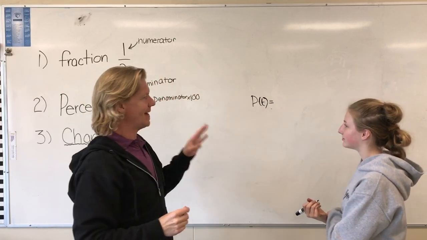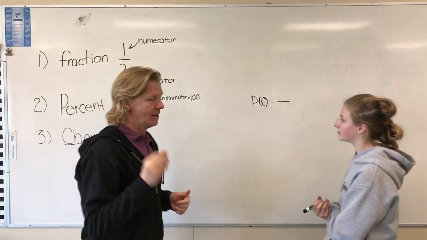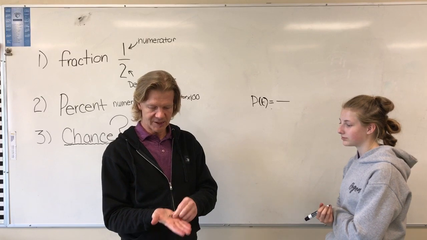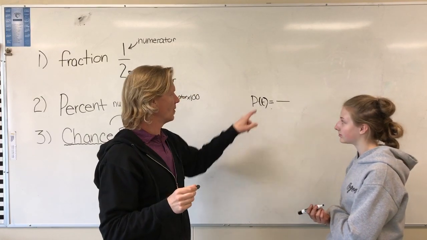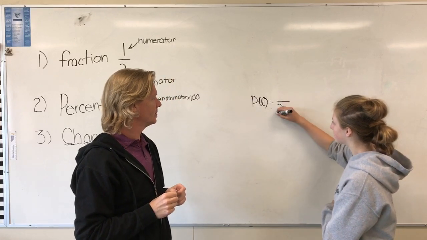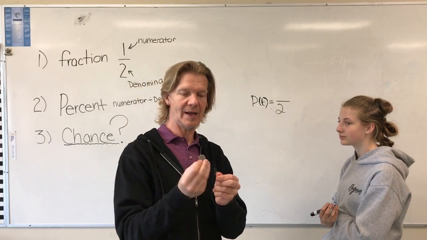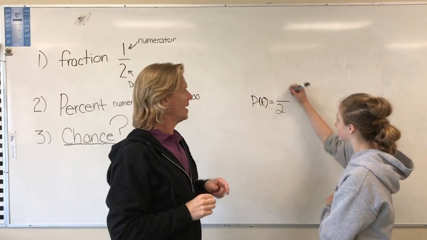Now she's going to make an empty fraction, so just a line, right? We don't put numbers in it yet. The bottom number is where I always start. And there's only 2 possible outcomes. There's the tails outcome, there's the heads outcome. So we're going to write a 2 down there. Okay? Now, the probability of tails, well, there is only one way to land on the tail side, right? So it's 1 up here.